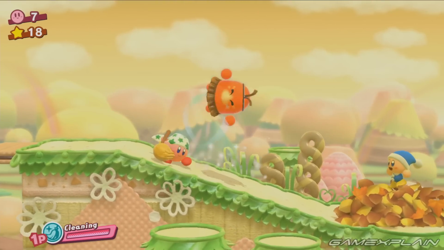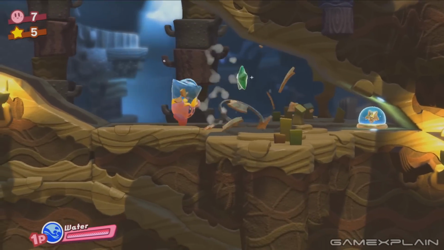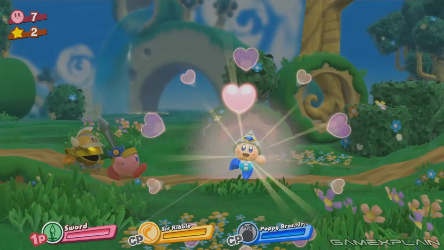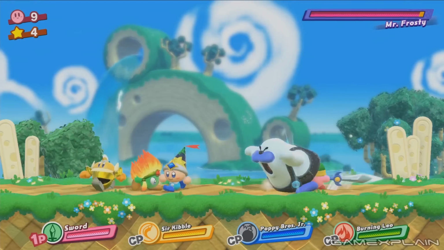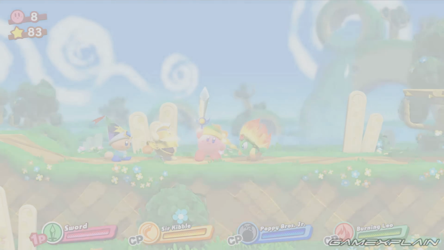Kirby's been on a bit of a roll lately with Triple Deluxe and Planet Robobot, so what kind of surprises does the pink puffball have in store for us this time around? Well, let's see what secrets and hidden details the analysis machine has found. We'll start with the levels, as there's only a handful that were really shown.